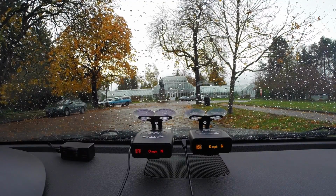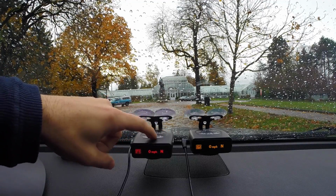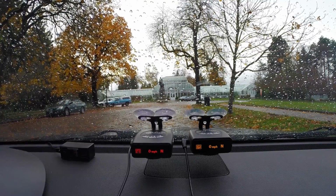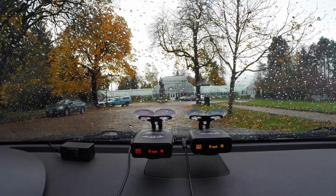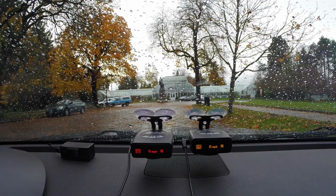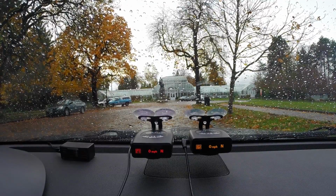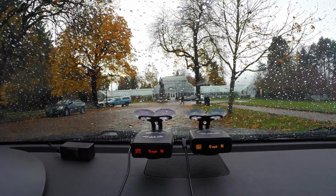I think it's a really promising platform. Overall, the summary is I like it. Some of the things, like the button presses, are annoying. It needs some refinement, like I've mentioned a couple times throughout the video, but the performance is there. The customer service is excellent. It's got all the bells and whistles. I think it's a great detector, and it's going to be really hard to beat once they get everything dialed in and take care of all the "but what about this, but what about that" kind of stuff. Once they've refined it to where it doesn't have all these bugs, I think that's when it's going to be at its best. Currently it's not there, but I think this is going to be a great unit, and it already is.